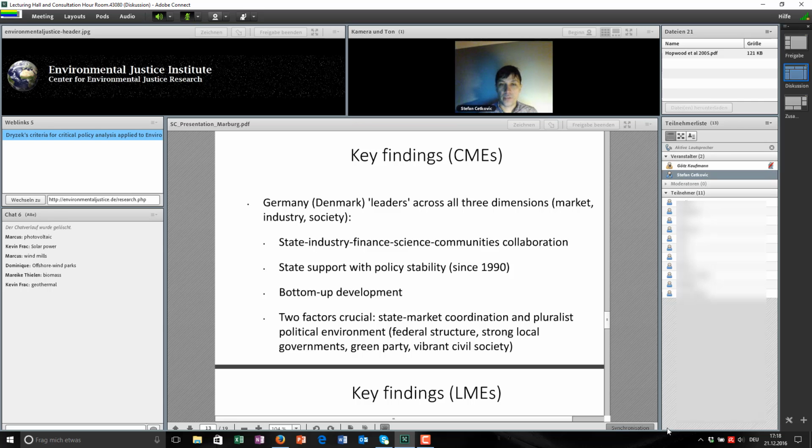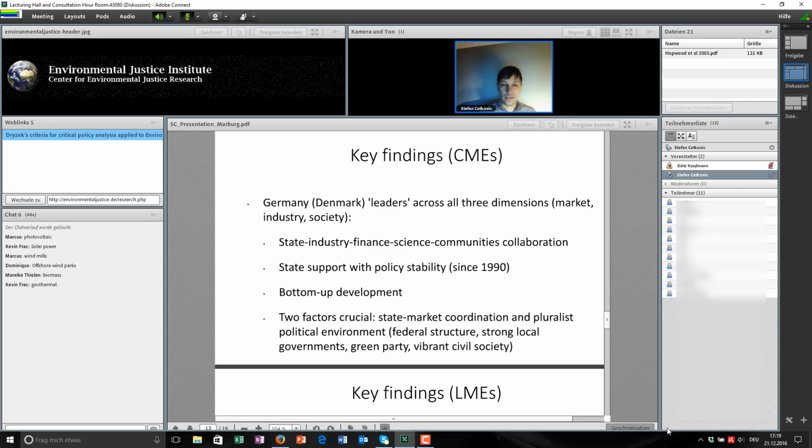So they have the largest increase in renewable energy sources over recent years, and they developed the most competitive industries, created the largest number of jobs, but they were also able to include the citizens in this process. So you have the highest number of energy cooperatives and individually owned and community-owned projects in these two countries. And here you see just some factors that contributed to this, or some elements which describe this development.